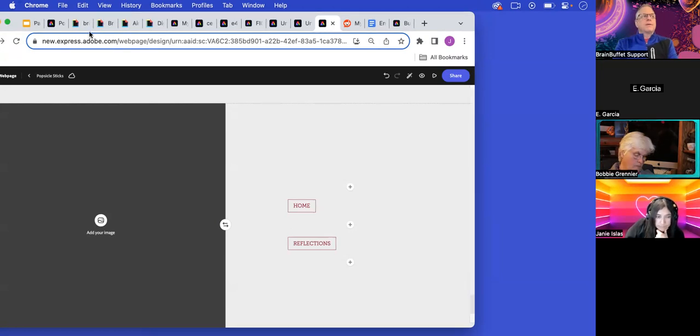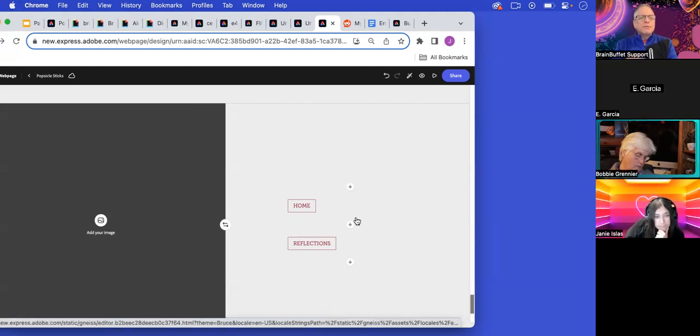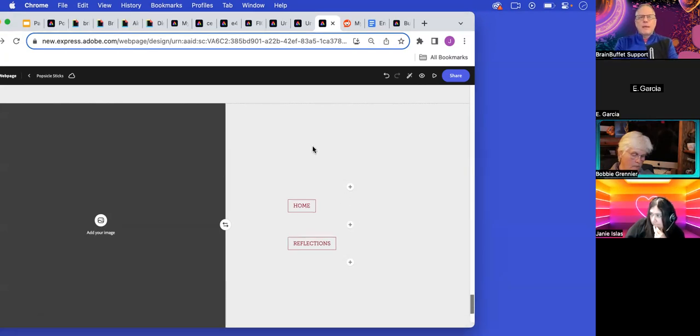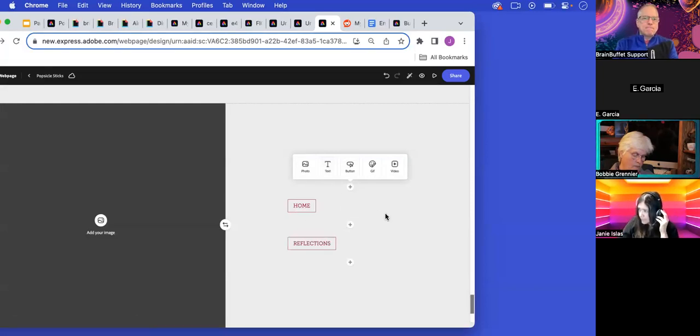Question: when you drop in your text, does it still allow you to insert a hyperlink, or do you have to use the button? Be able to do a hyperlink within the text? No, it's not going to be able to do a hyperlink within the text itself. I know you can do that on a lot of web pages, that you just have a hyperlink within the text. It doesn't seem to allow you to just have that hyperlink within that text itself. We'll have it with the button. And a lot of times what I do is I put text here and then I'll have a button right outside of that text when I do a split layout.